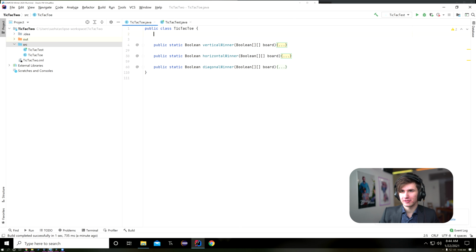So for that reason, we actually want to have what's called an object. An object is something that has multiple instances of itself. It's like a blueprint. It's like a template for other things. So our object, again, acting like a template, you can create an instance of it, which is like creating a game of tic-tac-toe, starting the game.